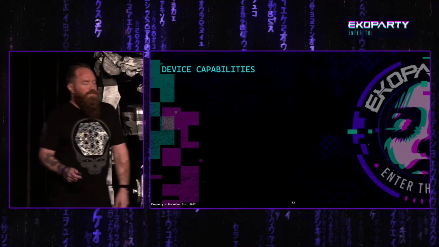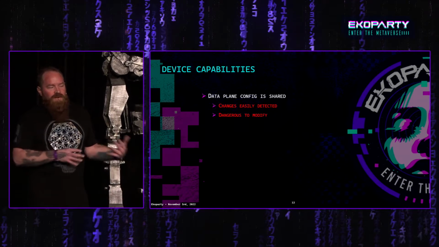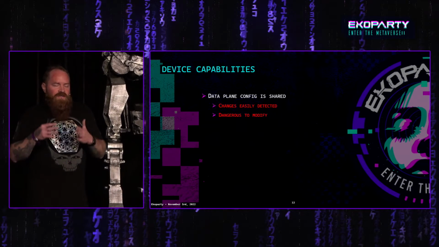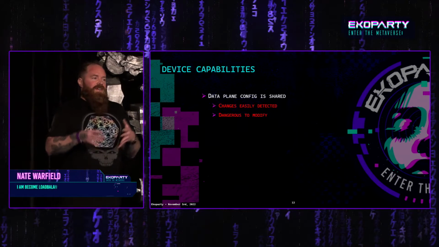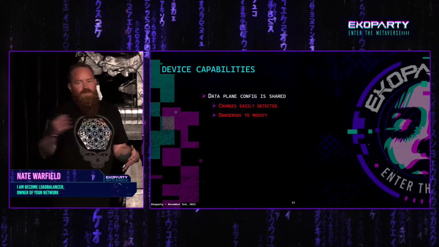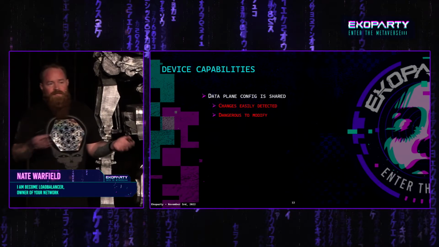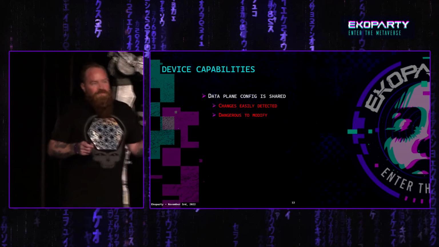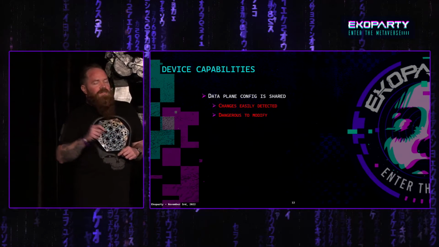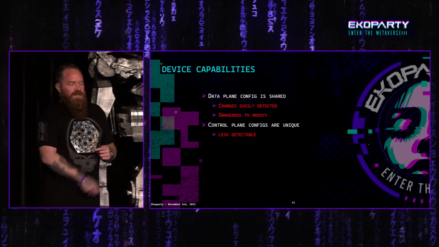So, the capabilities of these things: if you're hacking into one of these, what you don't want to do is touch the data plane. It all uses very proprietary configuration stuff. It's handling production traffic. If you screw something up here and knock a website or a server pool offline, it's going to set off alarms, people are going to come looking, and you're going to get caught. Now, there is some stuff you'll see in the long form demo where I know what I'm doing, and I'm going to hack the data plane to do some evil things, and you'll see that later.